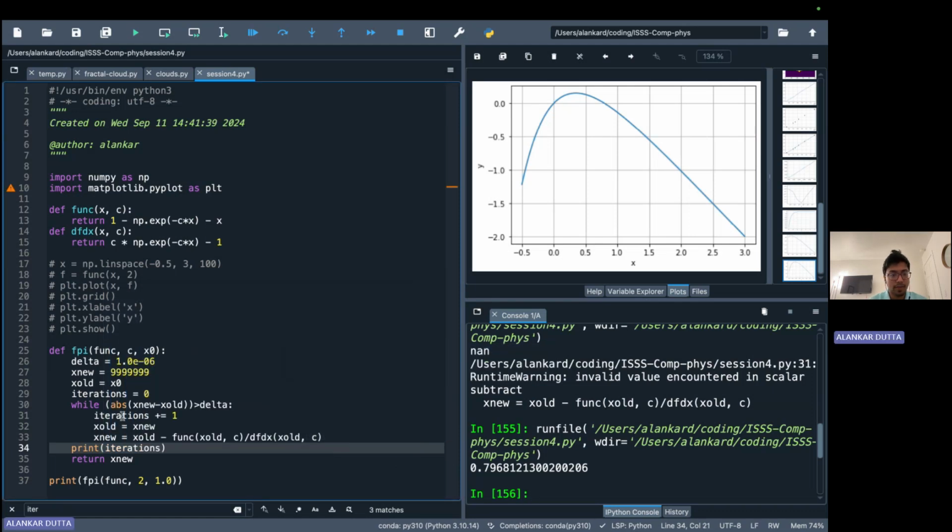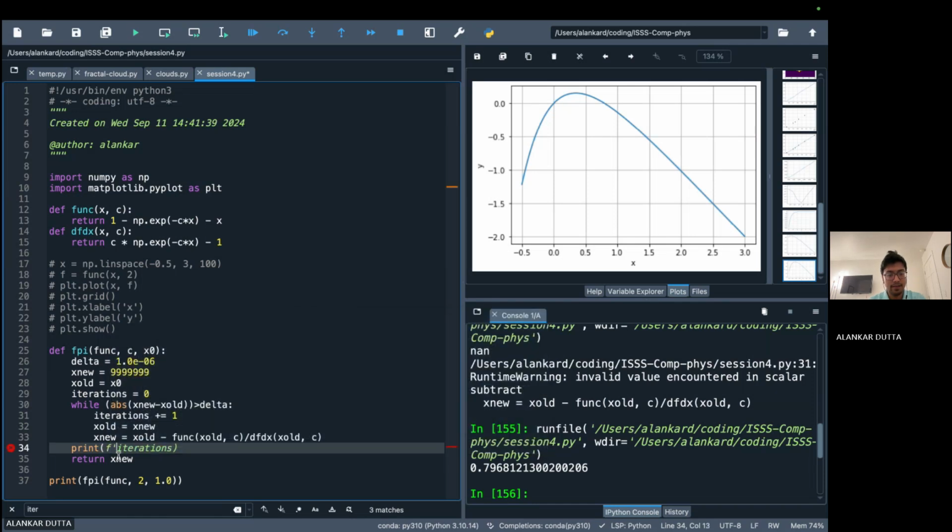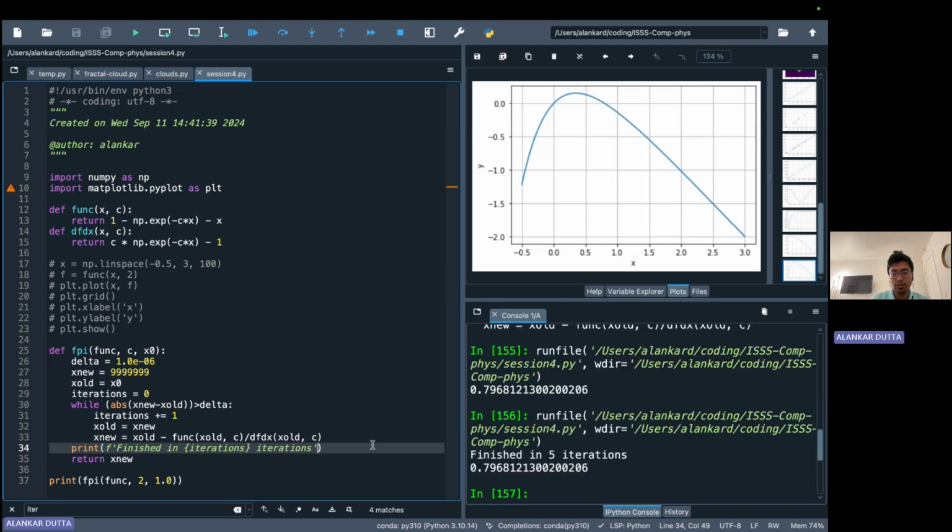So let's print finished in iterations. It says that we have finished in this many number of iterations. Okay, so let's see. So finished in 5 iterations. So it took 5 iterations for this to complete.